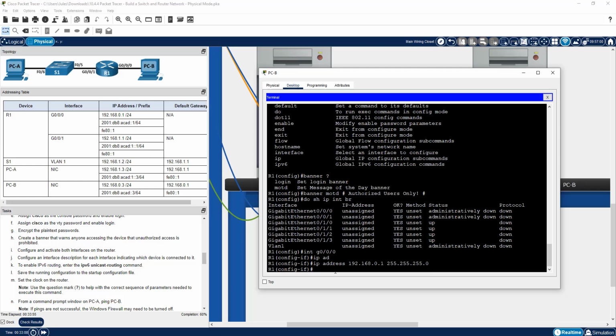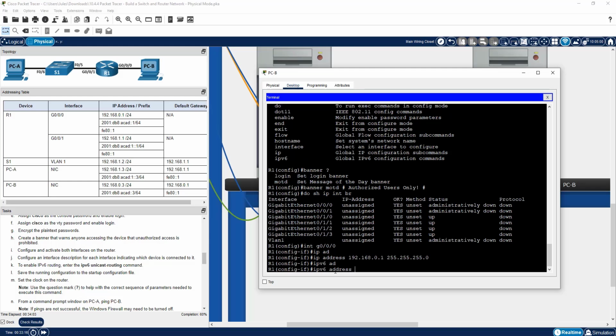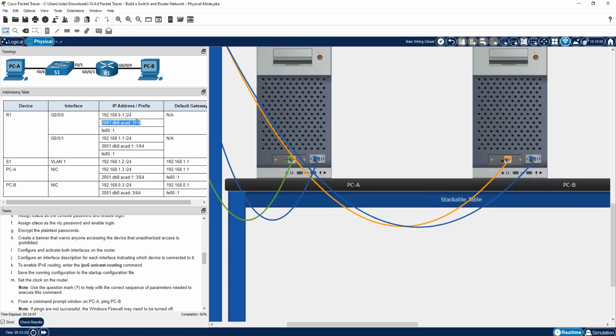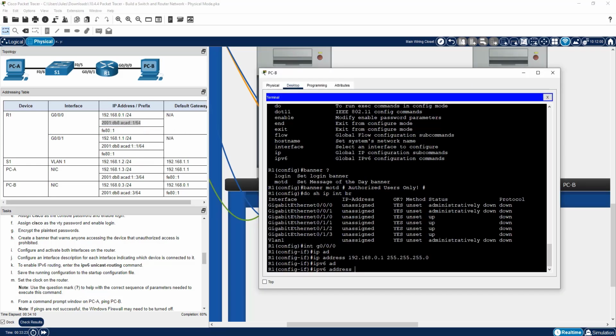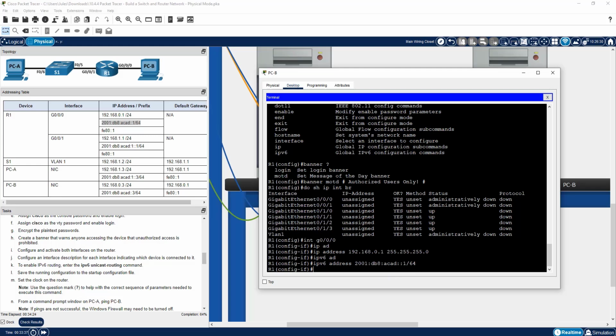Then I must put the IPv6 address on there as well, which is simply IPv6 and then address. And for that one, you actually can leave the /64 on there because that's the kind of notation that IPv6 addresses use. They don't use dotted decimal masks because this is hexadecimal notation here. Again, my percentage has gone up. That is my globally routable GUA global unicast IPv6 address, which is routable on the internet and so forth.